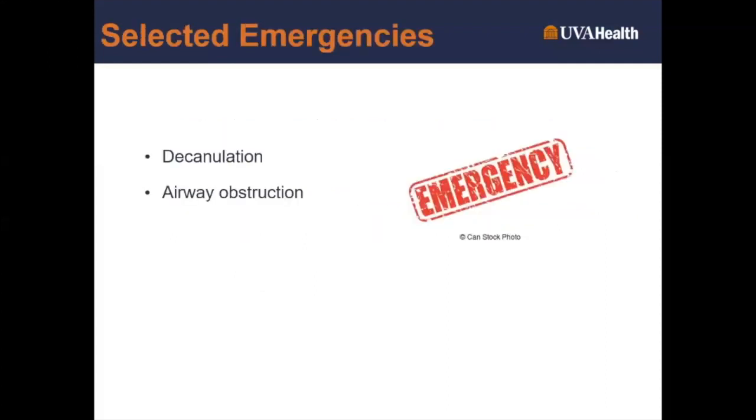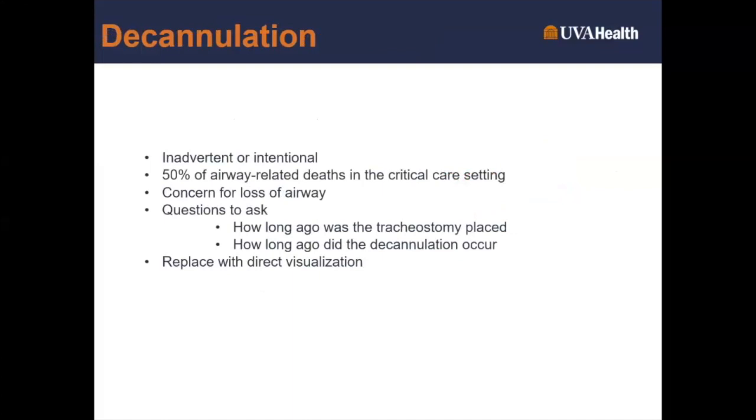I want to talk about two selected emergencies here that have to do with the airway. It's decannulation and airway obstruction. So decannulation, this may be inadvertent or intentional, depending on the patient population that you're dealing with. Sometimes patients just cough and out it comes. They were doing a trach change, or rather a tie change, and it just happens.